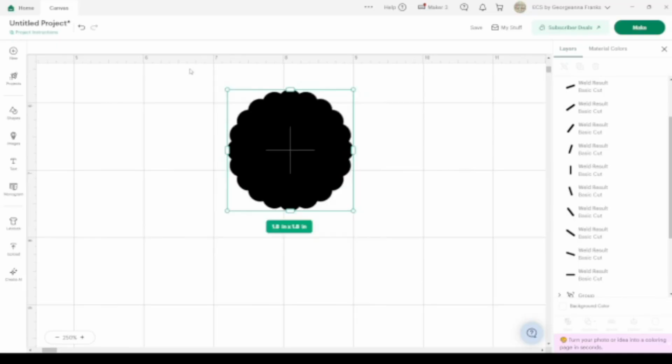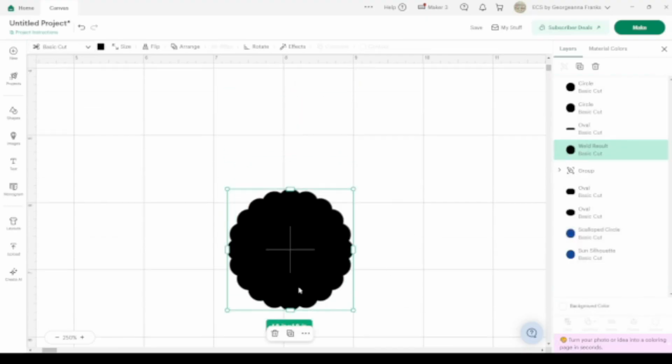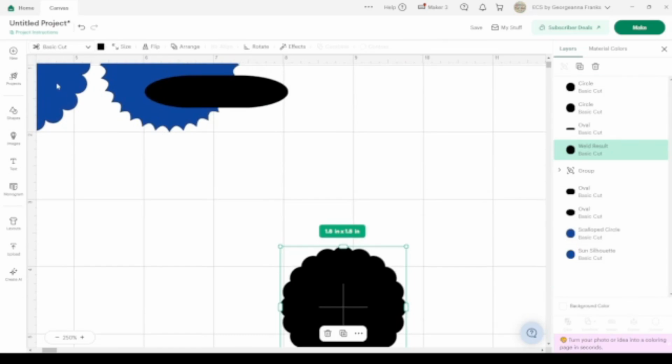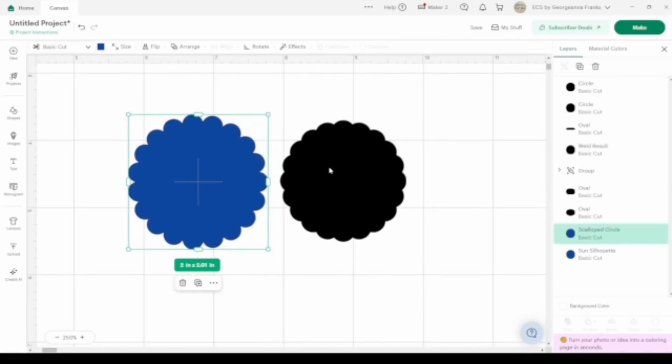Lovely. So it's not identical. I'm going to go ahead and combine and weld. It is not identical to the one that's in the Access subscription because it has an even number of humps, bumps, whatever, around the perimeter, whereas this one has an odd number. That's not so easy to do for me, at least, because that involves a lot more math than I care to undertake. But you could do it.